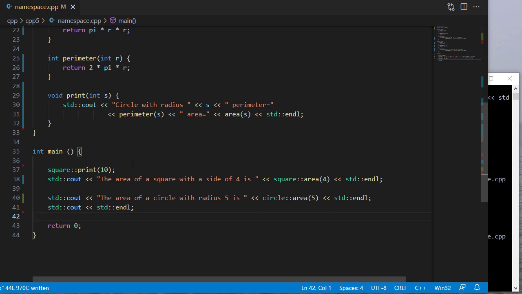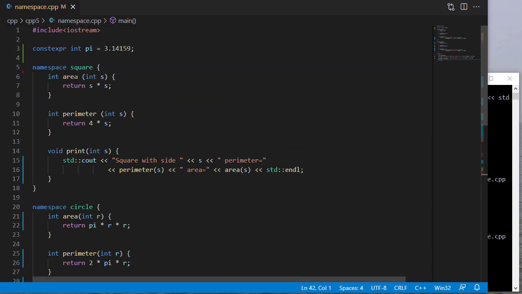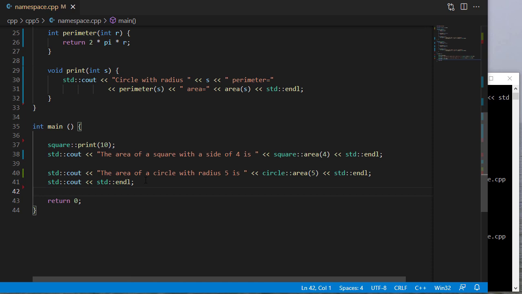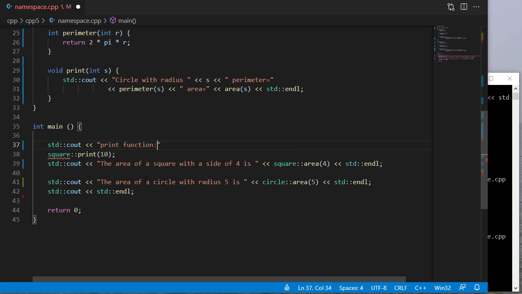So here, we're using these namespaces to say, hey, when I use the namespace square, I want these functions. When I use this namespace circle, I want these functions. And so the namespace is basically a way to collect some functions that have common usefulness. And the idea is very similar to a class, except there's no member variables here. I don't have to instantiate an object to use these functions.